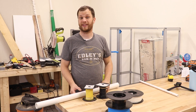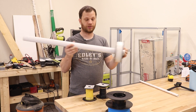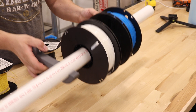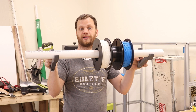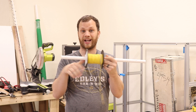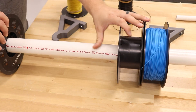At first glance, you might think that the solution is simple — just find a pipe or a tube that fits in the middle and start loading these on. I designed and printed these little brackets that hold up a piece of PVC and I could screw it to a wall or attach it to my shelving in my closet. For the wire spools it was the same thing — I got a piece of half inch PVC and these fit right in there perfectly and I could store them on the side of my workbench.